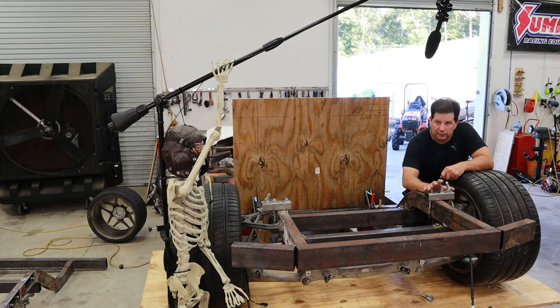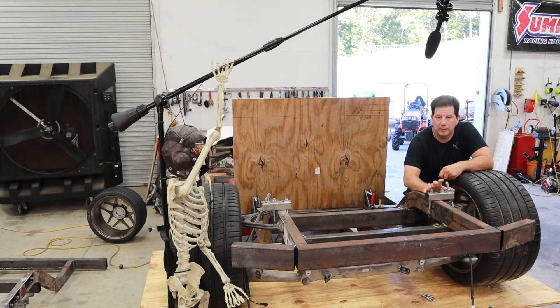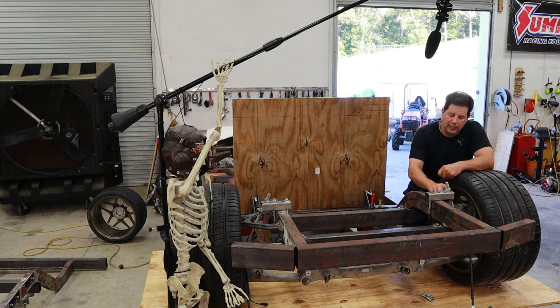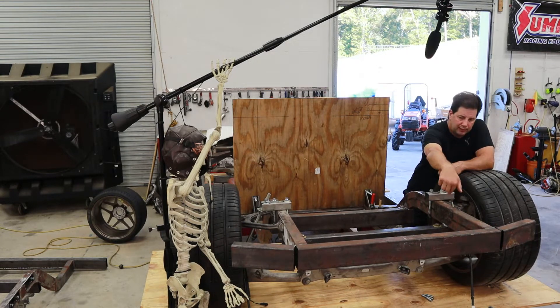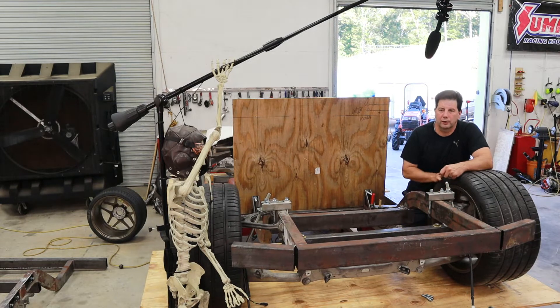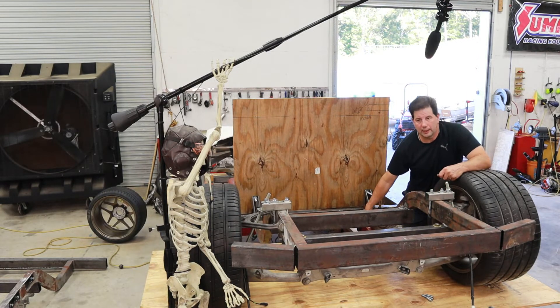What I've got here is a temporary setup to mimic the coilovers that will ultimately be in here. They're going to be a cantilevered coilover suspension, meaning there'll be a bell crank right here with a shock going in right there. Temporarily I've just got this threaded rod in here, which is holding the car at the right height. That's important so when I go ahead and mount this motor I can see the clearances.